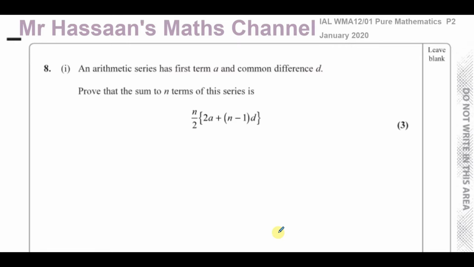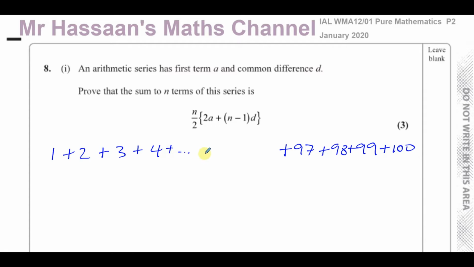So the teacher told the students to find the sum of the first 100 integers. So 1 plus 2 plus 3 plus 4, and the teacher assumed the students would start 1 plus 2 is 3, plus 3 is 6, plus 4 is 10, and go all the way up to plus 97, plus 98, plus 99, and then get all the way to plus 100. Of course, write all of the numbers in between, and that would take them a good few minutes, maybe half an hour or so, and the teacher would finish the marking, and then everything would be fine. Maybe the teacher didn't even know the sum themselves.